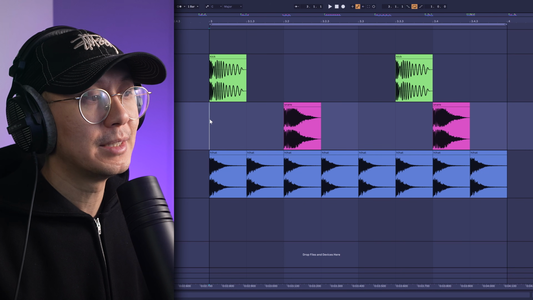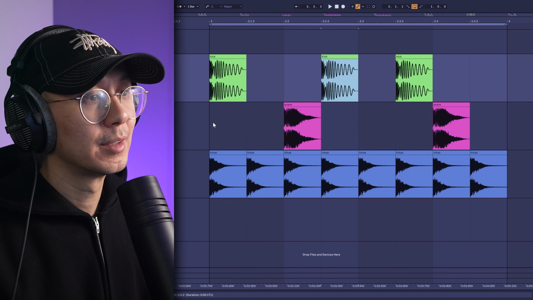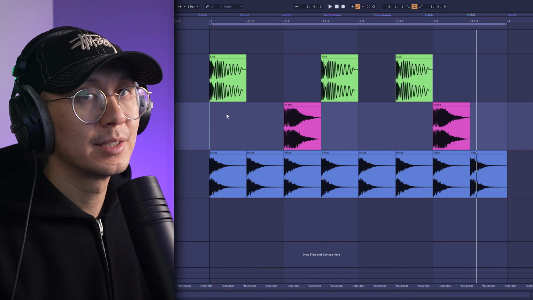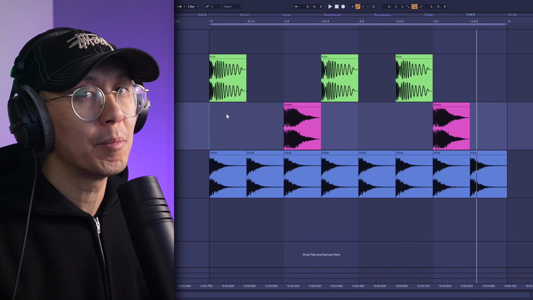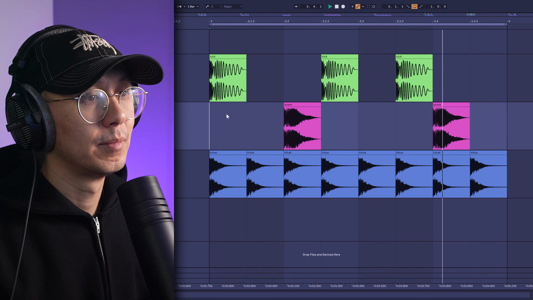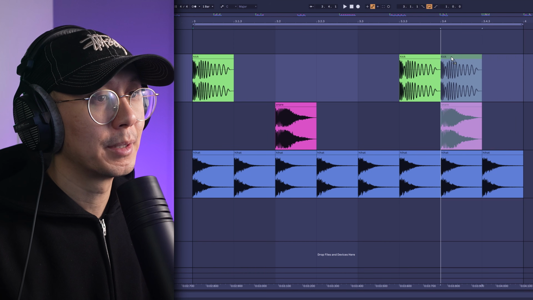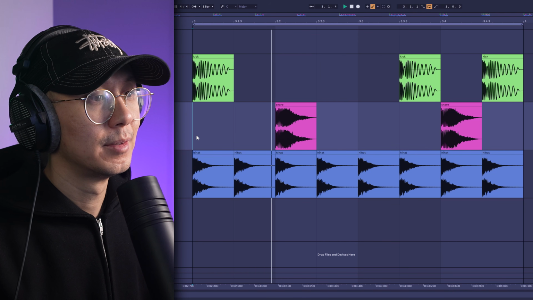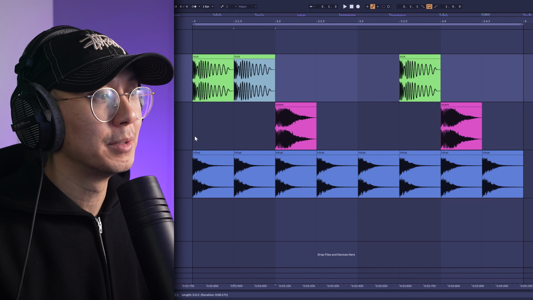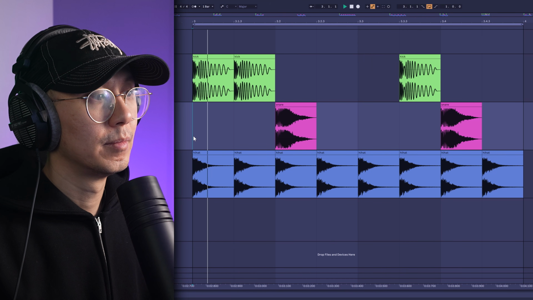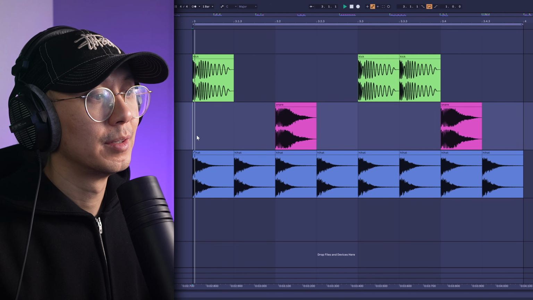Now going back to the basic 2-step pattern, you can put a kick over here. I call this the kickback pattern. And this is also a common pattern found in hip hop and pop music. Here's some other kick variations. You can put a kick at the very end like that. Or you can have a double kick in the beginning. Here's another one with the double kick over here.